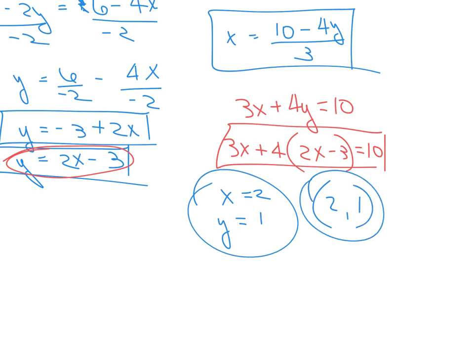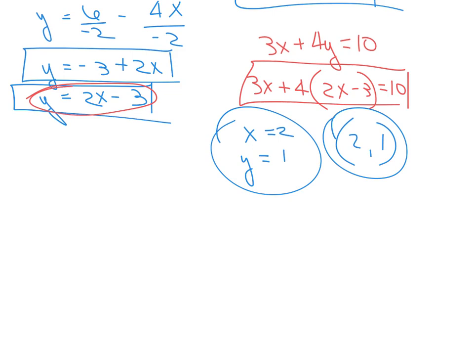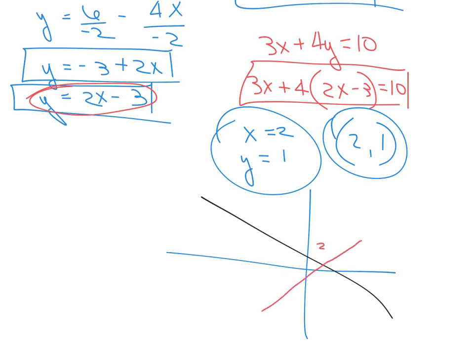What this is, if I were to graph those two lines that I started out with, let's go back up here. If I were to graph these two lines of these equations, where they cross would be at the point 2, 1. So I'm just going to graph them, I have no idea what they look like, but if I did this and I did this, this point here would be 2, 1, where they intersected. Okay, that's what both equations have in common, and that's the solution that satisfies both the original equations.